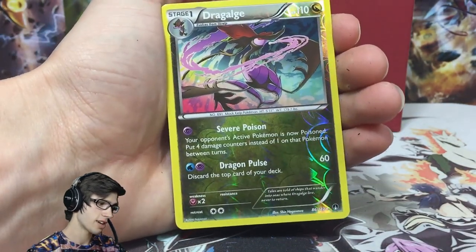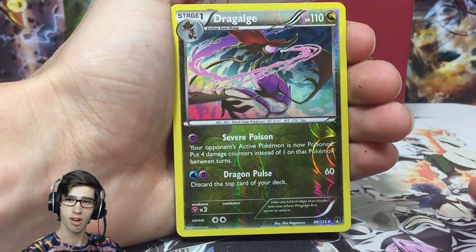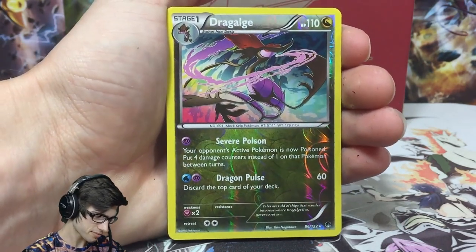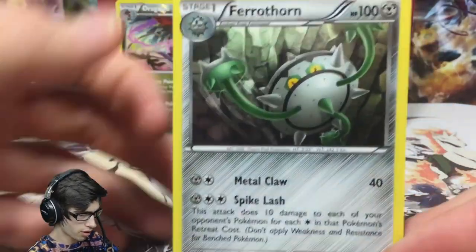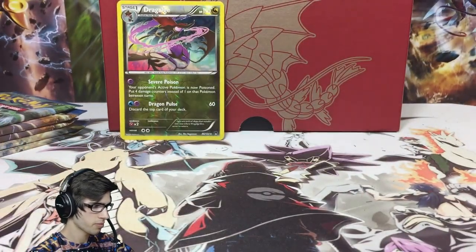So we got a Slowpoke with little Ducklett in the shoulder, kind of just chilling at the back there. We got Furfrou, Seadra, Psyduck, Espeon, Perugly. Is it Perugly? Anyway, Pokemon Catcher, Psychic Third Eye. We got a reverse rare Dragalge. If you guys did not know, Dragalge is actually the only dragon type in Breakpoint, and it is a rare as well, so nice little fun fact. And the rare in the pack is a Ferrothorn regular rare, 100 HP with Metal Claw and Spike Lash.